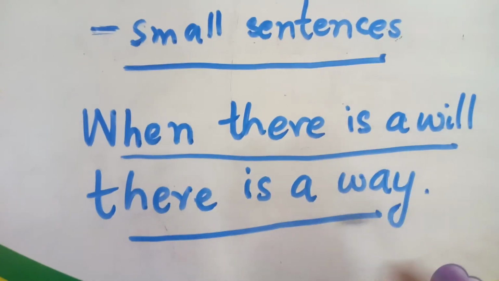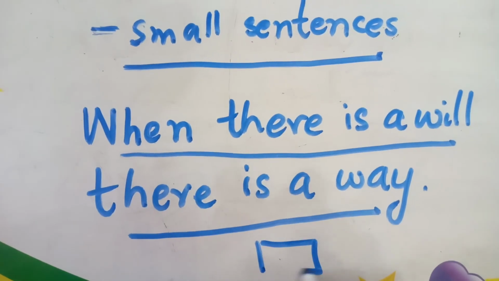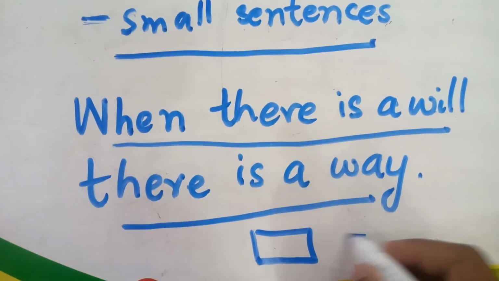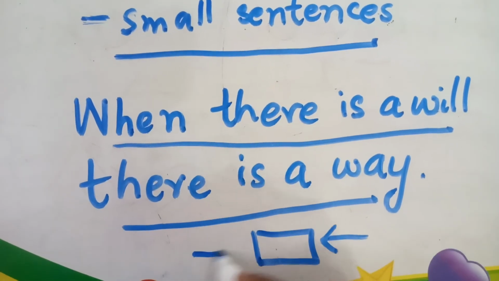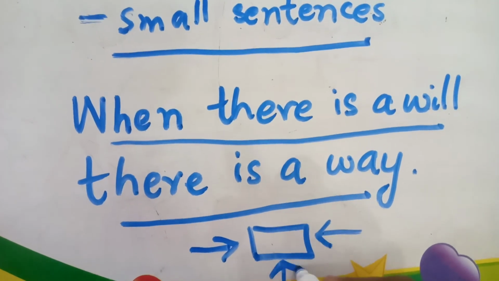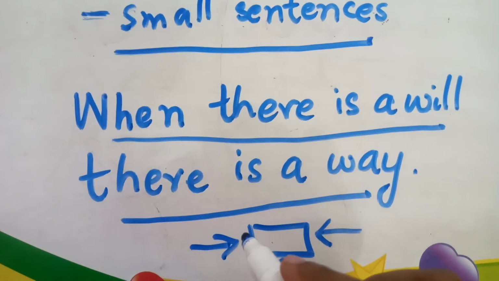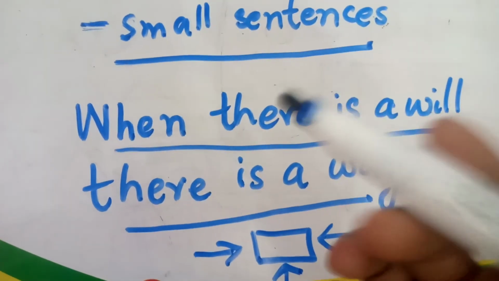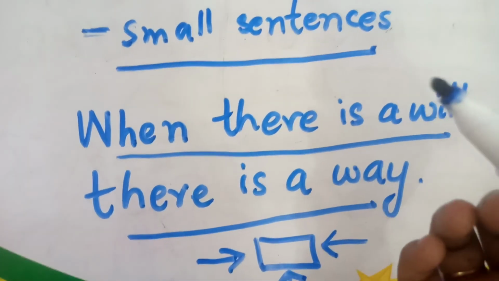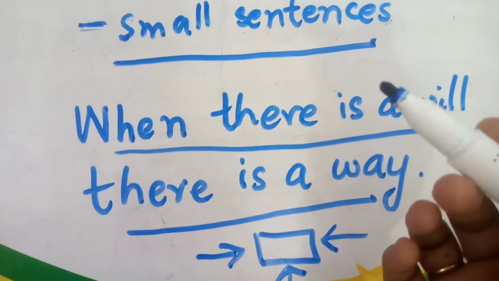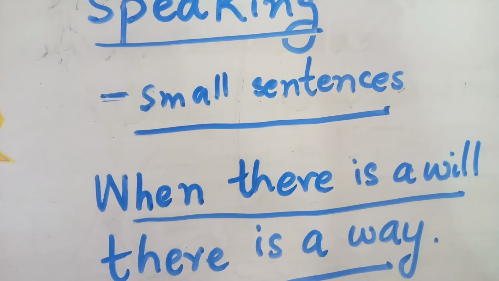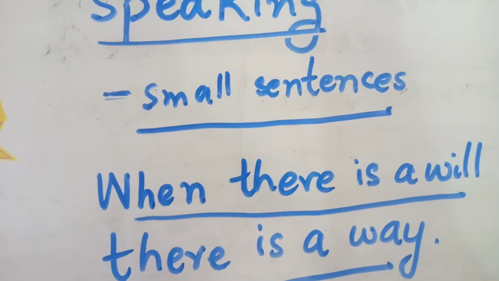Okay, so first define your destination, where you need to reach, and then make your ways. Okay, so this is the way you can get to your destination. So if you have a will that I need to learn the English language, you can learn it by different means. Okay, so what you need to have is willpower, right? I hope this is it.